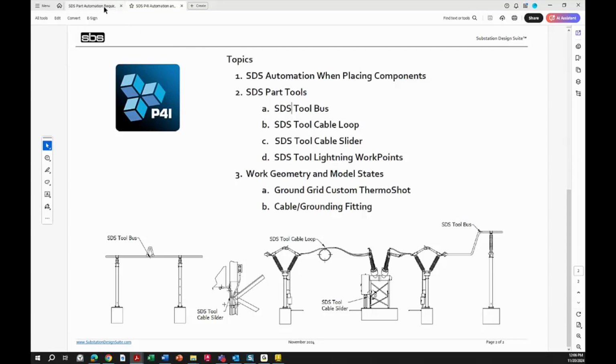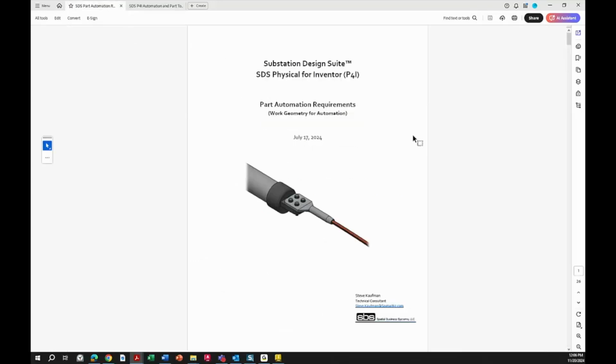But first, I think most of you have seen this document. It's a fundamental document. It helps us add the work geometry to our components so that we can run our cable, bus, all the tools that SDS P4I Physical for Inventor works with.